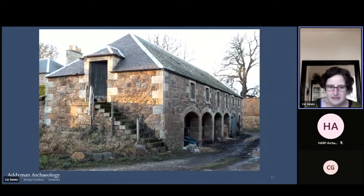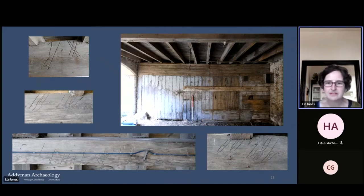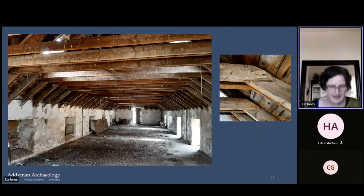Here's the cart shed, which first appears on the plans of the later 19th century, replacing the earlier buildings immediately to the rear of the farmhouse. The lower floor has all the cart shed openings with an additional room on the right-hand side, and at either end there are outer stairs leading to the hayloft above. There's been secondary strengthening of the loft floor, and there's also evidence for possibly imported timber with elaborate race-knife markings indicating these came from a timber merchant — possibly a Baltic import.